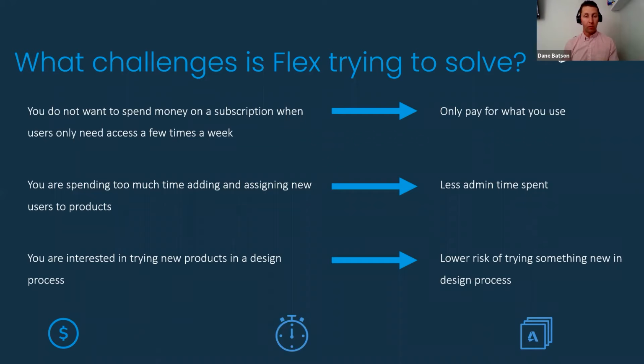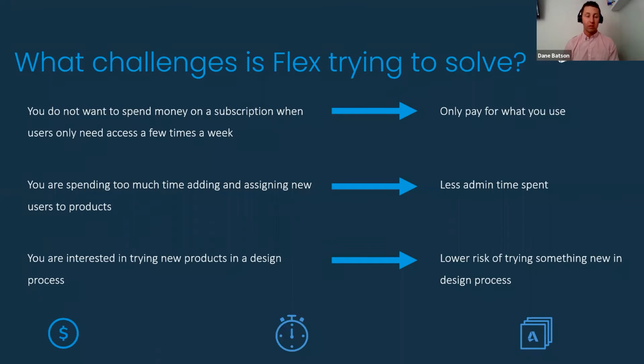So hopefully that will help reduce the admin time spent when it comes to assigning users. The third challenge is you're interested in just trying a new product. If you are interested, that point of entry, cost of entry currently for a new subscription or a new collection can be a bit high for some users.